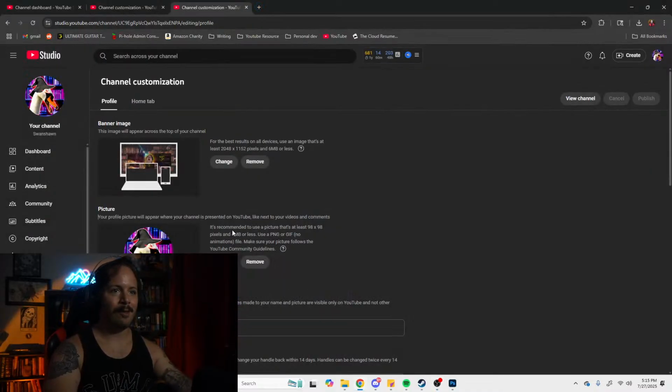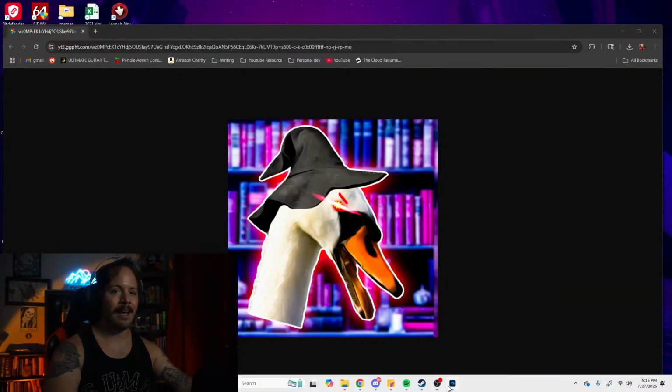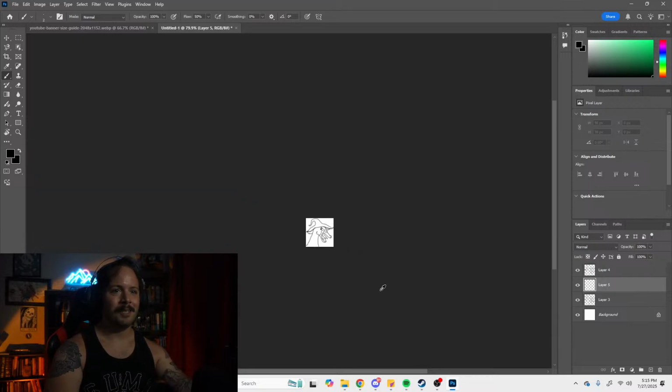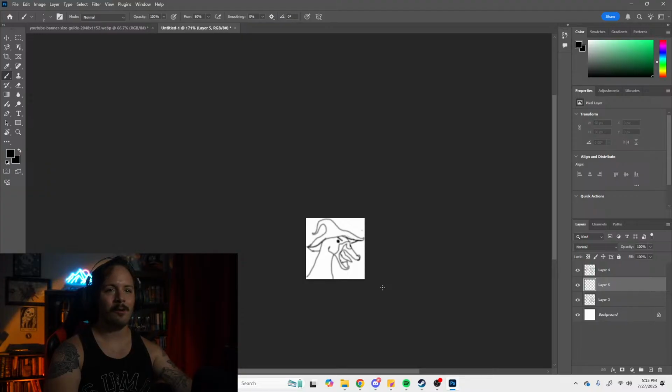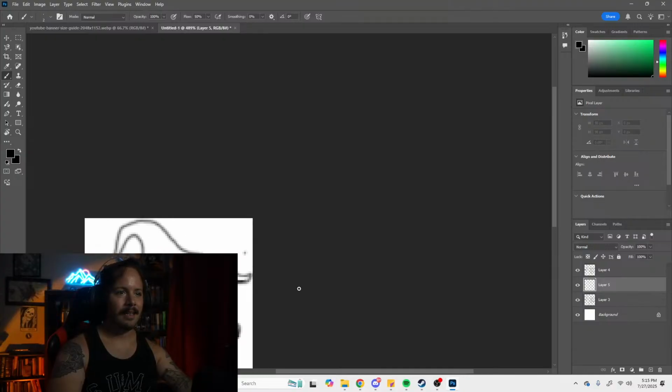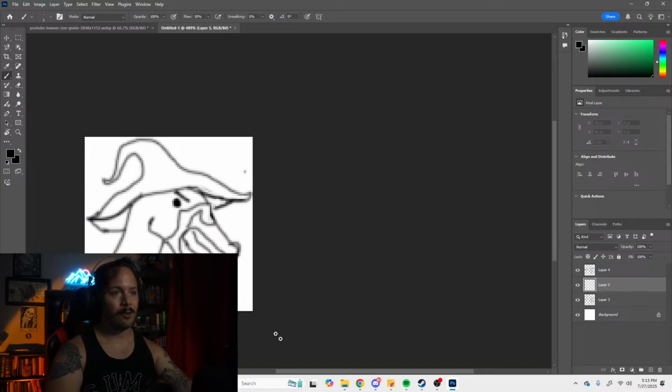It says use a picture that's at least 98 by 98, but it's actually 800 by 800, so I am working at 1/8 the size of what I should be working on. So honestly, I made this as a level of quality compared to what I should have been doing. That is why we pay attention to instructions.